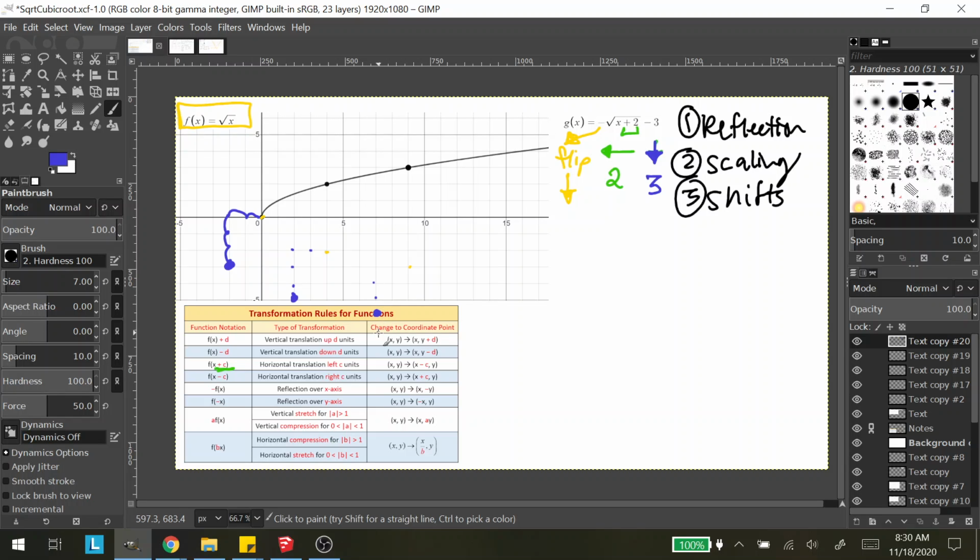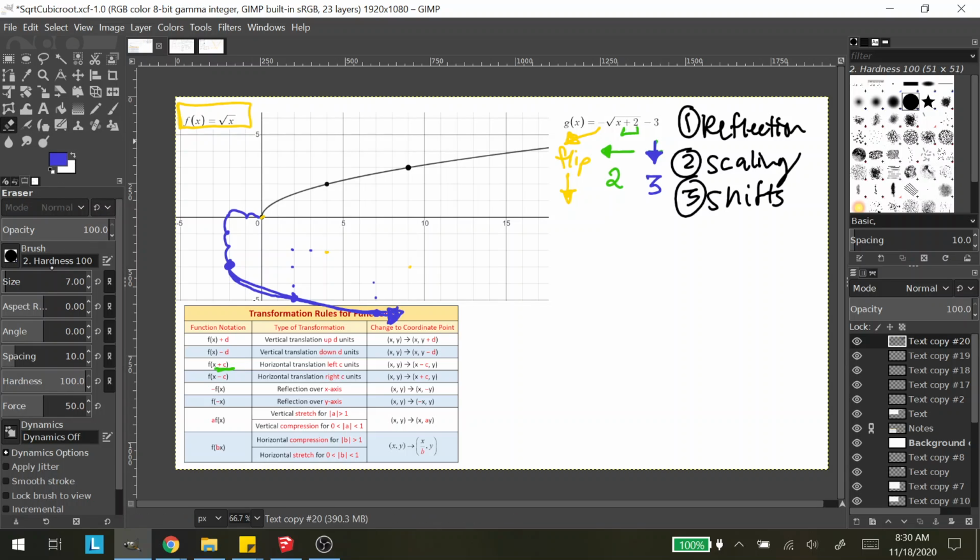There's no scaling happening because there was just an integer of 1. So I'm just going to do my best to draw a curve that's as similar to that as possible. And then just for clarity, I'll come in and erase my doodles. And that's it. Pretty simple. Now let's look at some that do have some scaling and it's a little bit more complicated.